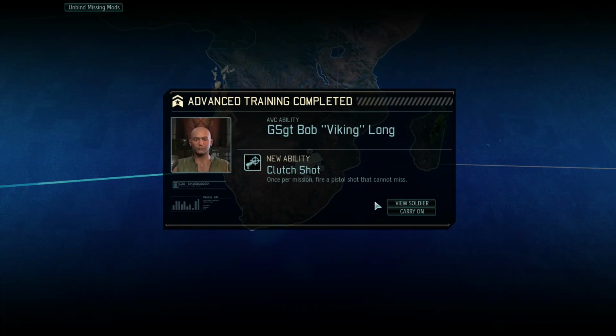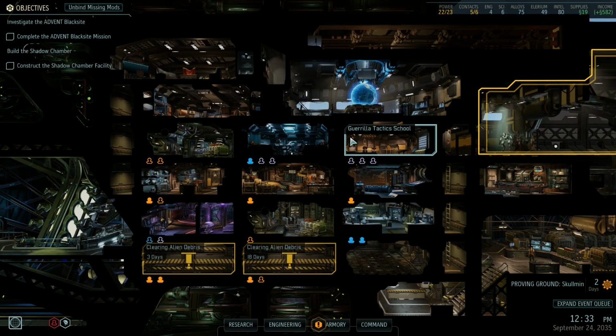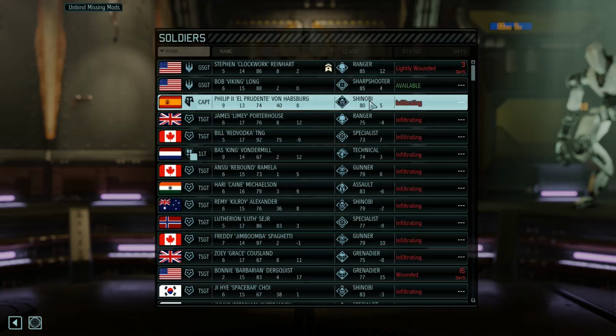Some new people are available for recruitment, and Bob finished his training. Oh, he can get lightning hands next. Yeah, I think we should give him lightning hands. Who else can we train? Oh, also, we should train our rookies.